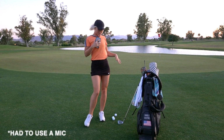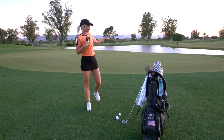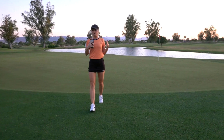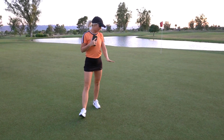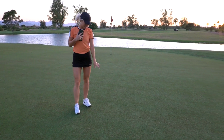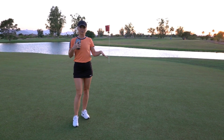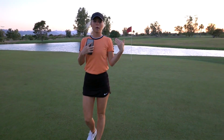Okay, so for this shot right here, I know that everything breaks away from me. So my first thought is going to be where I want this ball to land. I know that everything breaks down towards the water. It's gonna be really quick. The grain all goes this way. So I'm only trying to land it somewhere right in here and let the natural terrain take the ball the rest of the way.